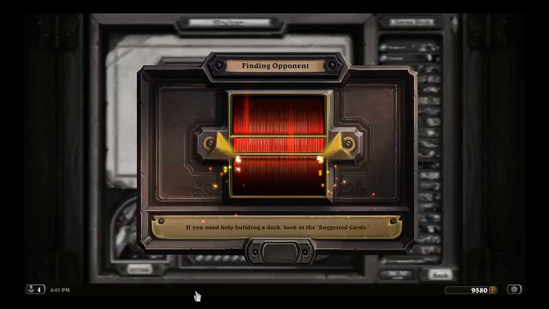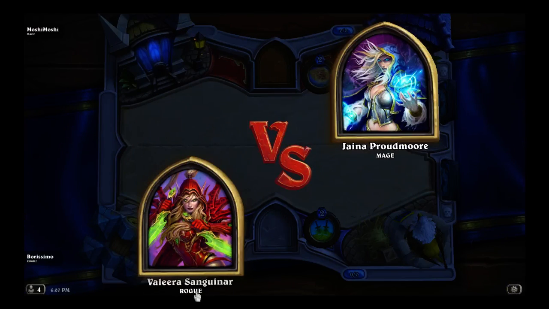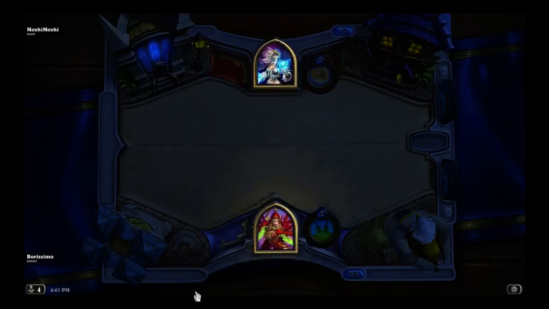He did have good things. He had a Spectral Knight. He played an Ironbark Protector. He played a Molten Giant and a Druid of the Claw. But you know what? Big things aren't going to save you if you're behind. Moshi, the Mage.